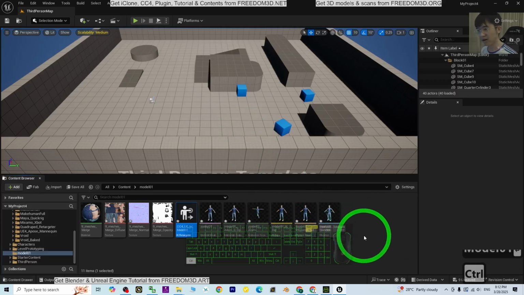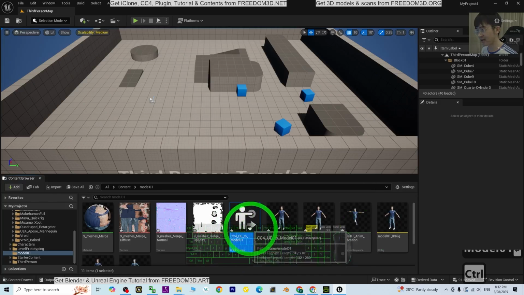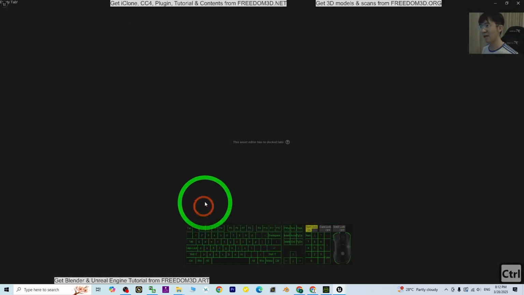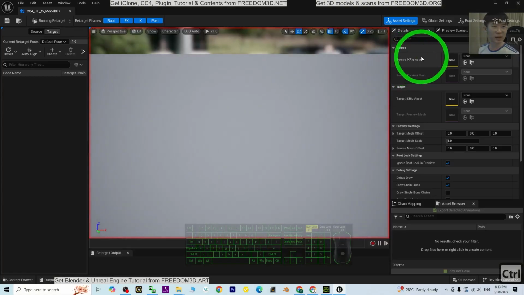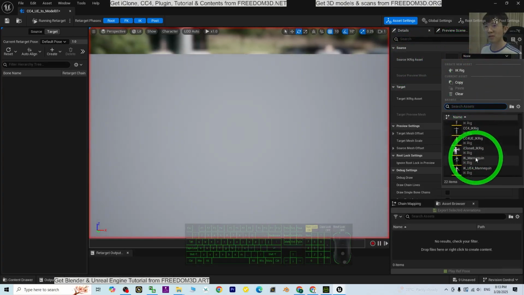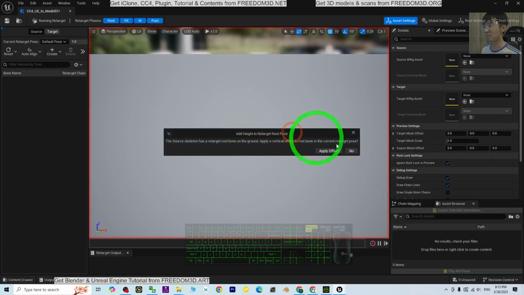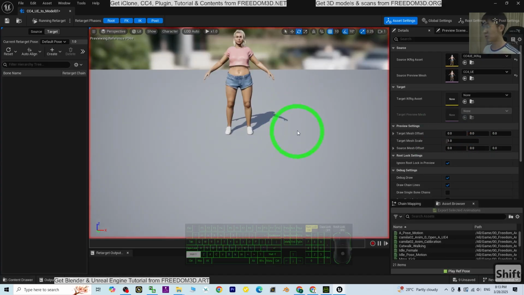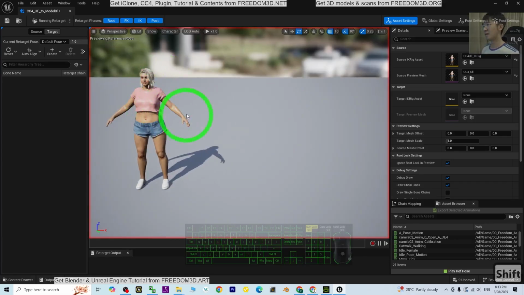I hold the control key and scroll, now I can see the name better. Now just double click this one. First, the source IK rig asset, you need to change it to the CC4 UE IK rig. Then here click no. You should be able to see the camera. Next, the target IK rig asset, change it.